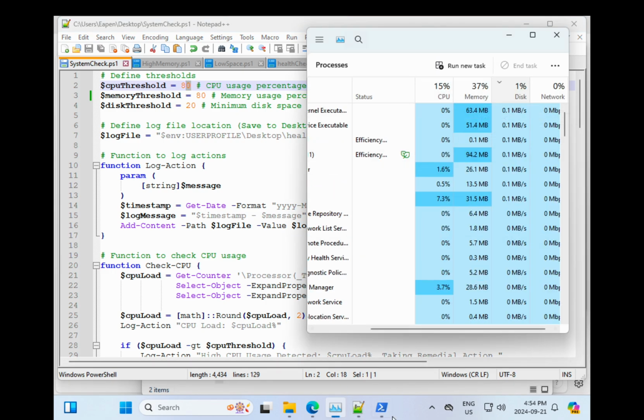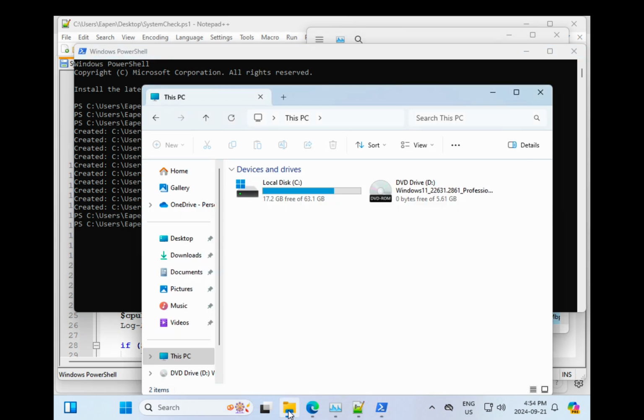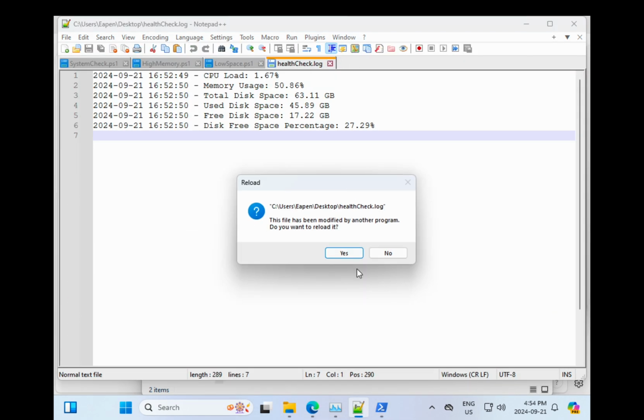After all 10 files are written, I wait for the system usage statistics to stabilize in the activity monitor, as I don't want the files to be deleted due to threshold crossing in other processes. Then I run the system check script, wait for a few seconds and end it using Ctrl-C. I then open the log file to check if remediation has been conducted.